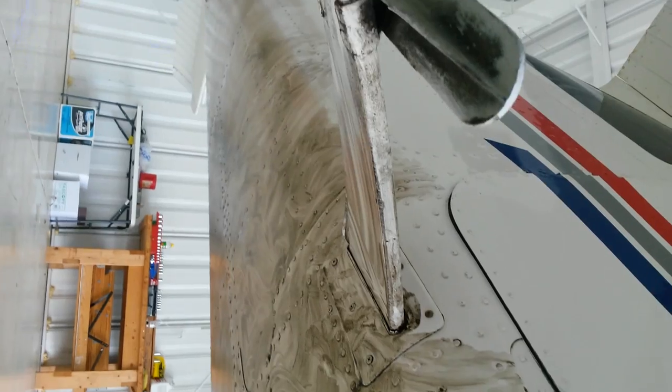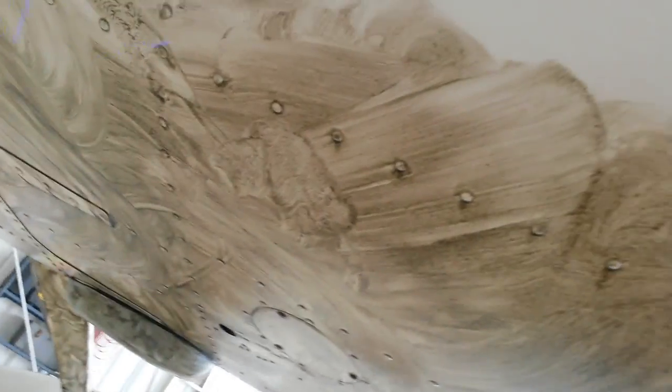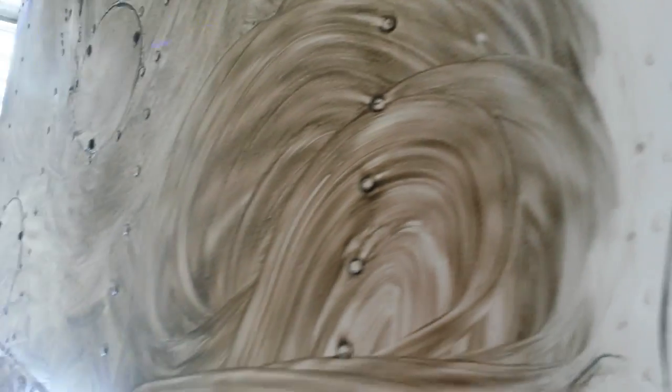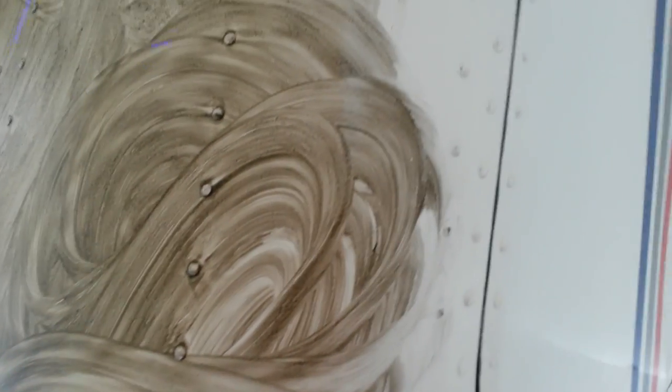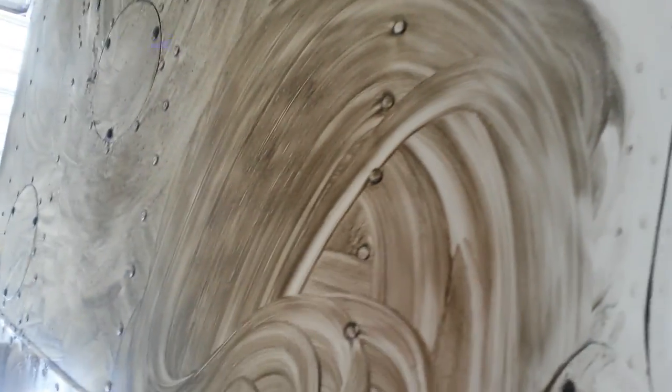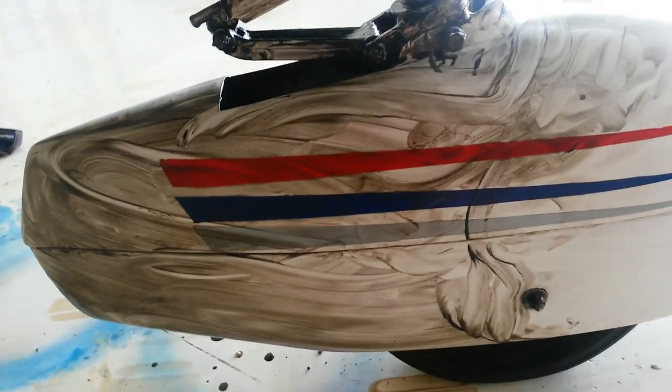What I've done is rubbed the entire belly of my airplane with it. Let me turn it so you can see — I've rubbed the entire belly of my airplane with Goop, loosened up all the grease, just used my hands. It was very nice, quite a pleasant experience. It smells really good, and it turns the grease into this soft, easy-to-move stuff. All I have to do is spray it off in a minute. I'll show you more when I get the plane outside and take all the grease off with the spray hose.